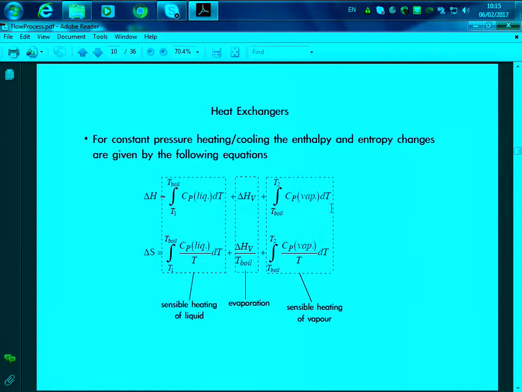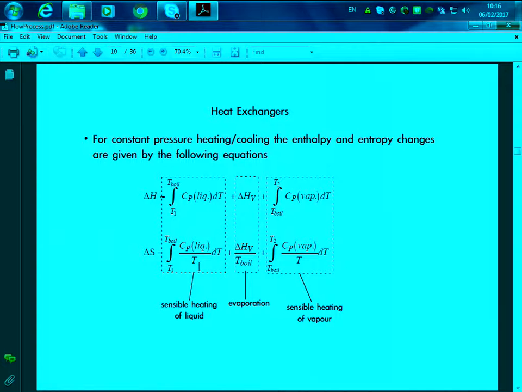So those are the equations that we are basically going to apply to design heat exchangers, which are the same equations or very similar equations to what we saw previously, but over there we were looking as well at changes in pressure. Since here we're just in a heat exchanger, pressure is not appearing. So let's have a look at this example.